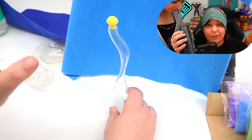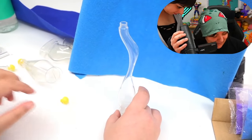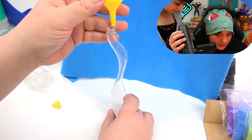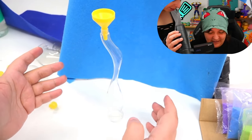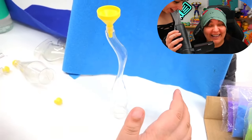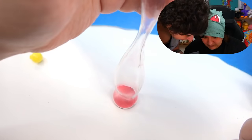Alright, so I'm going to go ahead and use this one. Oh my god, that is quite the small entrance. You know what? Luckily they do give us this funnel. That's actually a very good thing, because I don't think it would have worked. See, you just pour. Okay. So far, so good.